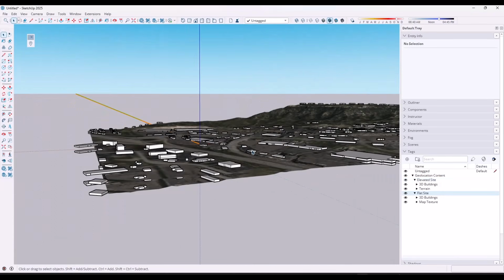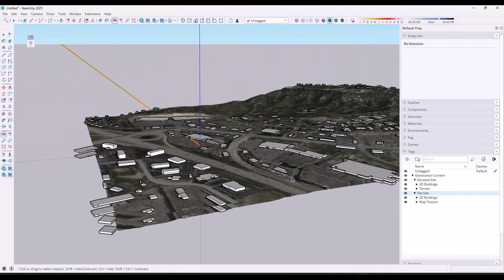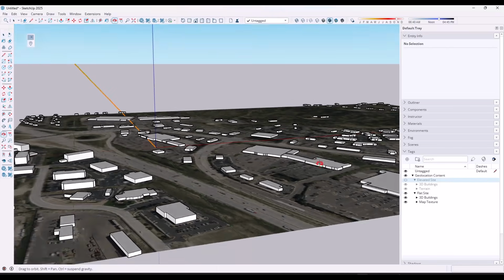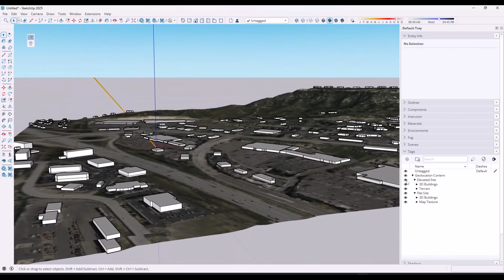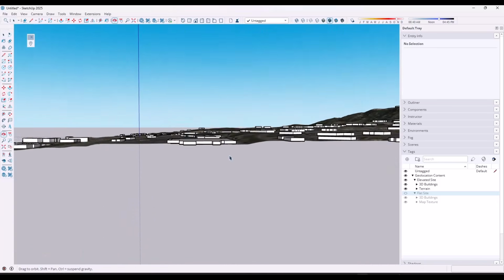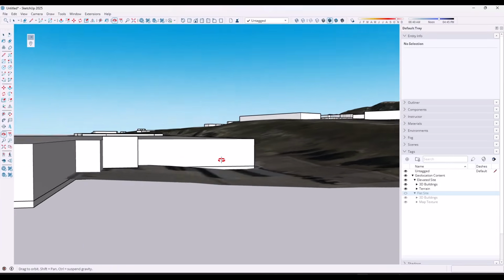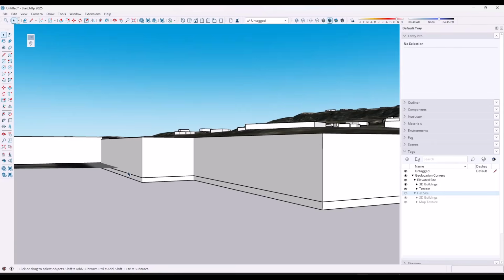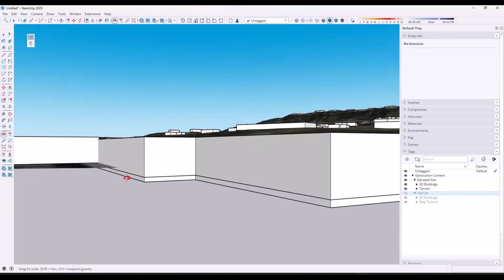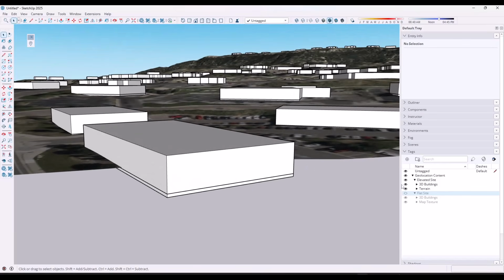And notice how they have two collections of buildings. You've got your flat site down below, and that just has all of the buildings placed on the flat area. So we can toggle our elevated site. These are all just flat, but then it's also got a collection of 3D buildings that have been stamped on the terrain. And if we look at the way these get dropped into the terrain right here, notice how it's taking kind of a midpoint. I guess it's not taking the midpoint of the building height. It's just making sure these are in the ground, and then they have a foundation underneath them as well.